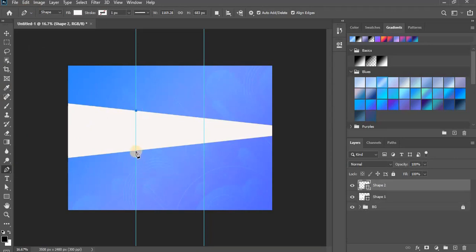So these are the points that I have made over here. Same procedure. I'm going to click over here on the points because the previous one was not working, so I have to select it again.